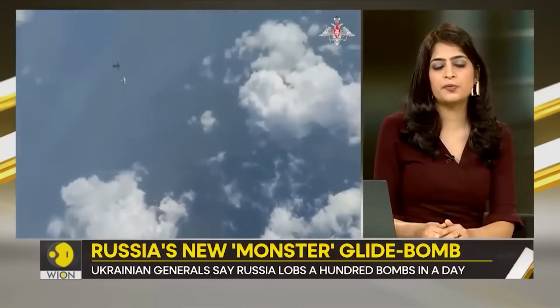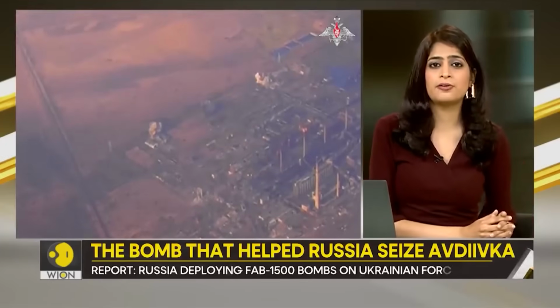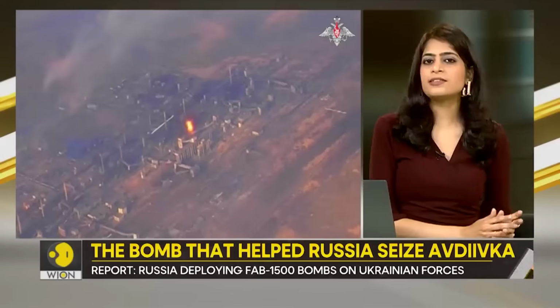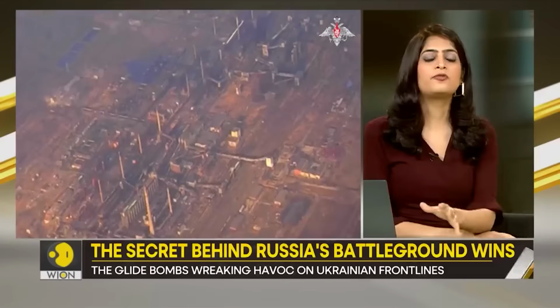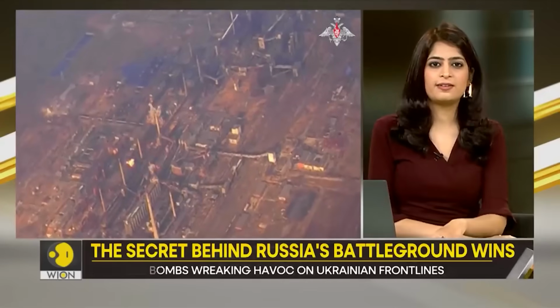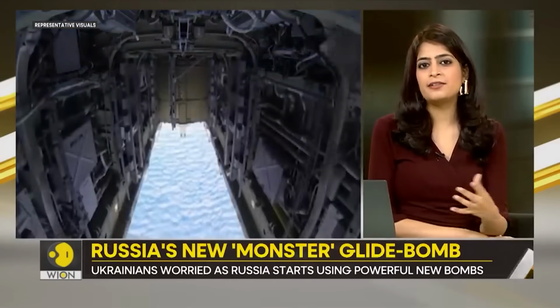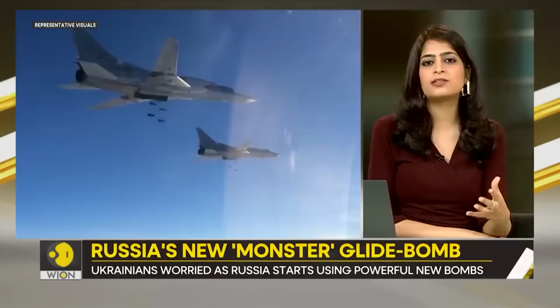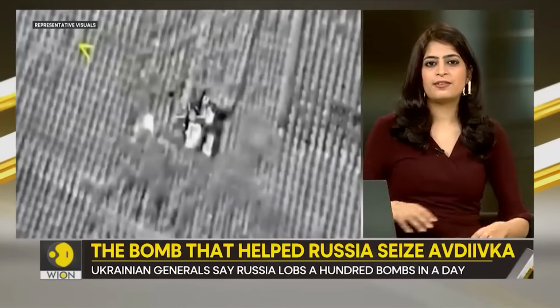It has dramatically boosted Russia's effectiveness in the Ukraine war. And according to reports, Moscow can thank this new bomb for its recent successes in the battleground. So what is this new powerful weapon all about, and what really does it mean for the Ukraine war? Let me tell you, along with Russian drones, missiles, artillery, these glide bombs have added a whole new destructive firepower to Russia's campaign in eastern Ukraine.